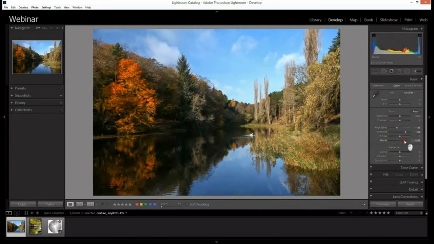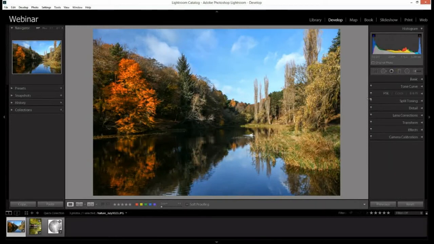Similarly, we can raise the blacks ever so slightly and push those whites out a little bit more, so the photograph is overall a little bit brighter, and maybe add a touch of clarity to it as well. The vibrance won't really matter too much to us at the moment. So that's it. It's a wonderful color photograph as well, but we do want to work on it in black and white.